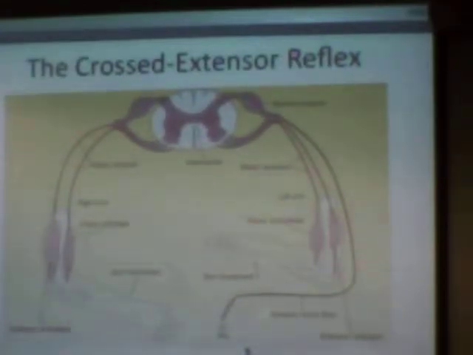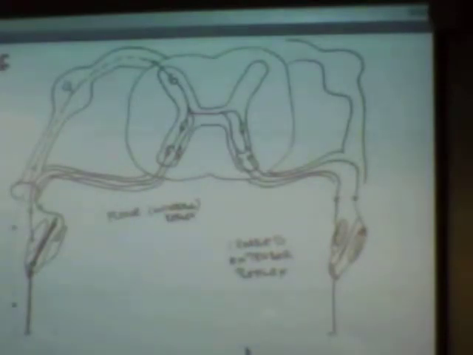Before I found that diagram, I did this diagram, and that's probably easy to see. If you follow those pathways, which one's inhibitory, which one's excitatory, you can see how you flex the ipsilateral limb and extend the contralateral limb. But remember, if you vary the stimulation, you'll get different effects. If you lie a baby on his back and you stick a pin in his foot, he will pull his foot away and the other leg will extend. Okay, that's your crossed extensor reflex.